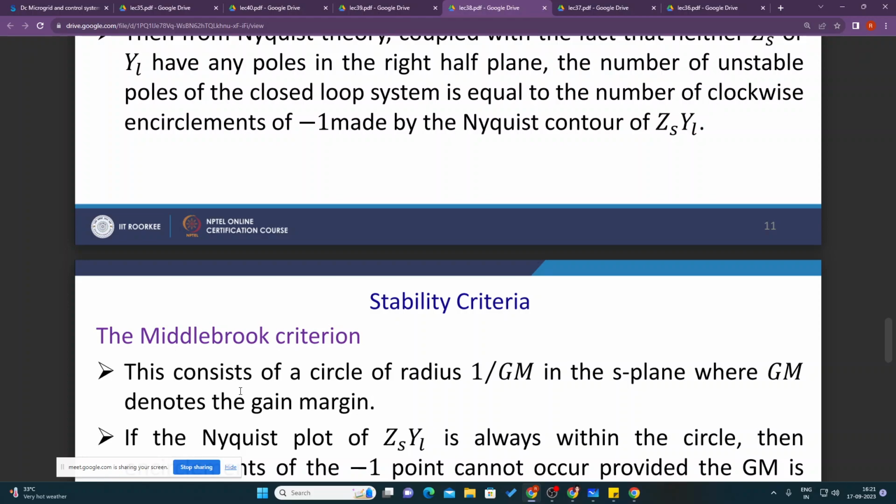The main advantage of the Middlebrook criterion is that you are considering only a single source and load. If multiple are given, then this criterion should not be used, right? If there are multiple loads and sources, you cannot go for Bode plot. How many Bode plots will you do? Bode plot is also a derived version of the Nyquist criterion. Nyquist is more general, so you will get the whole picture using the Nyquist criterion.